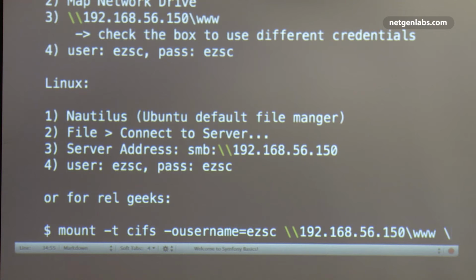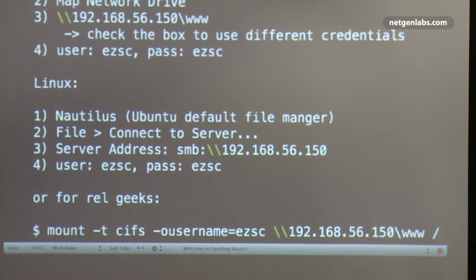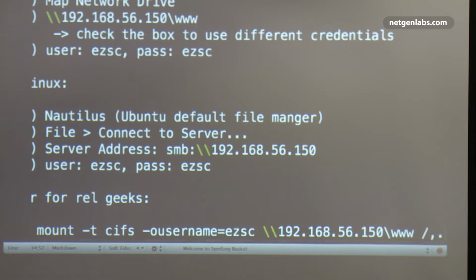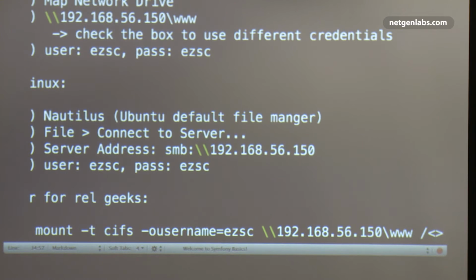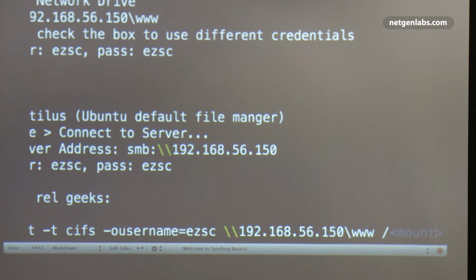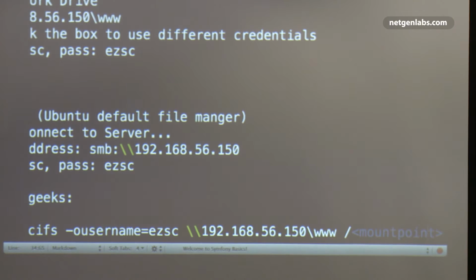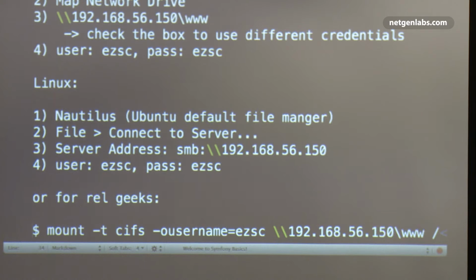Other slash, yeah. Make something up. I'm going to put that into the gist.